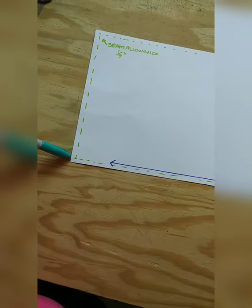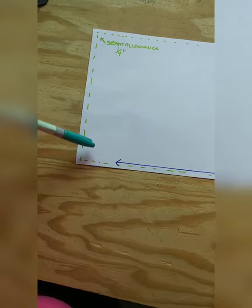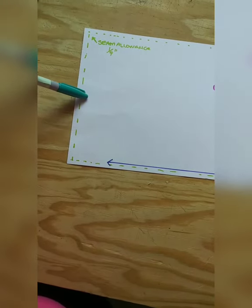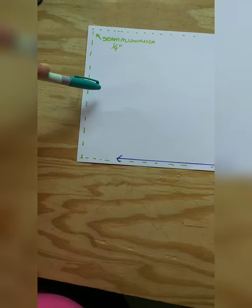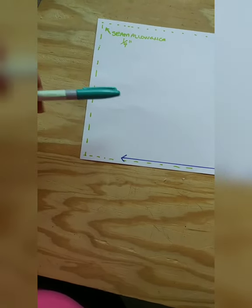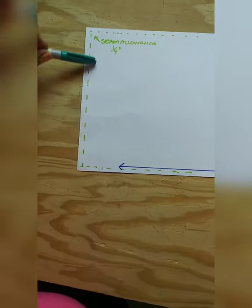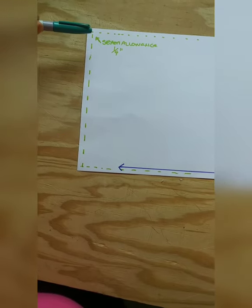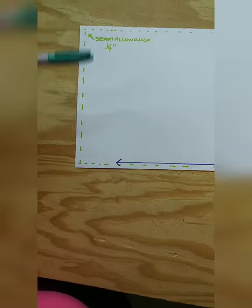Now from the bottom of the paper to the top, this is going to be the width of your headband. So the width of your headband is actually 2 times your desired width. If you want your headband to be 2 inches, you're going to make this width 4 inches and add an inch. I'll explain what the added inch is for later.